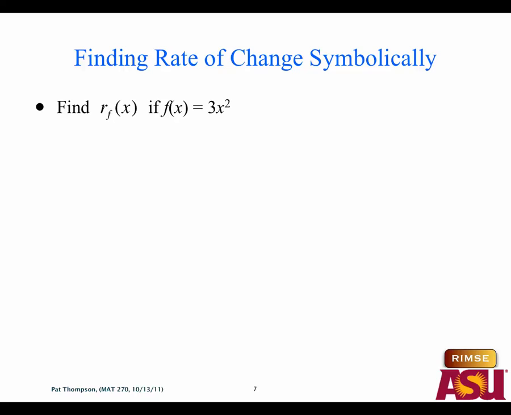Okay, so let's find our rate of change of f of x if f of x is 3x squared. Practice. So at this point, all we know is one thing about what the rate of change of f with respect to x is. Everyone should be able to write it down. So what is the rate of change of f with respect to x? We only know it as one thing now. I hope you're all saying this.